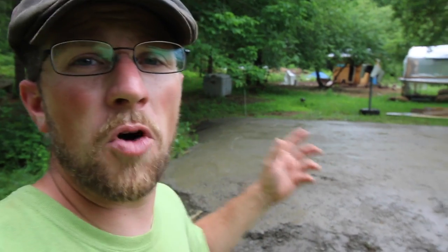Now we gotta get a couple of yards of sand. We'll form it up and then we'll put some sand in the center. We'll take you guys along for that. This is all we're gonna be able to do today. We're supposed to be getting just over 1 inch of rain. Tomorrow's supposed to be nice, so we'll see what we can get done.